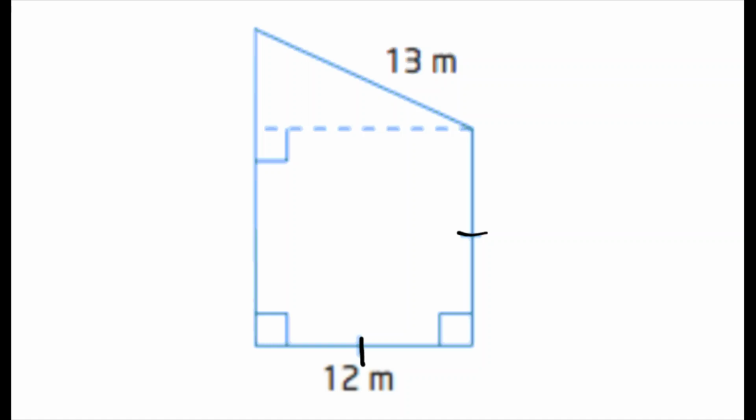You could also see it differently. If you saw 2 lines here and 2 lines there, that's another way to indicate that. It's just showing that those are the same length. So this has to be 12, and if that's 12, then so is this one.